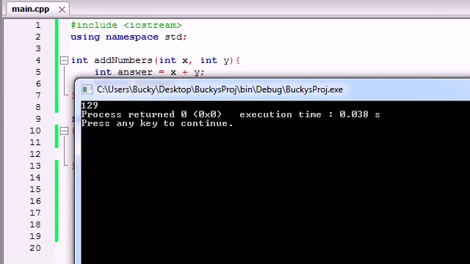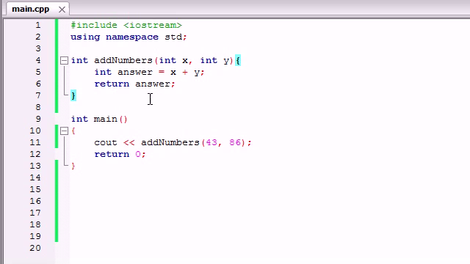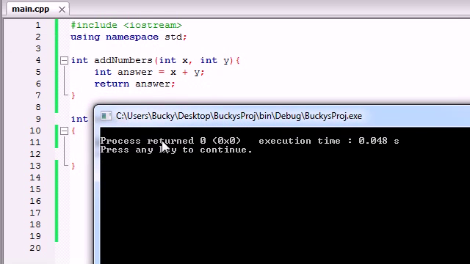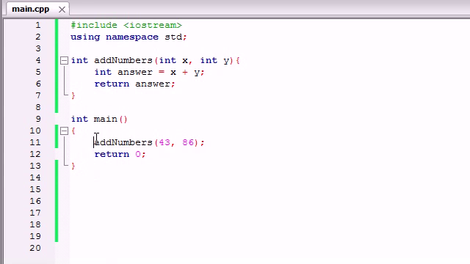129. Pretty cool, huh? So what happened is this. We said, alright, we want to print out the return value of this right here. We can't just go ahead and do this because this is going to calculate it, but it's not going to print anything out on the screen. So it actually made that calculation, but nothing's printing out. In order to print that out, that's why we need that cout to print out the return value of this.